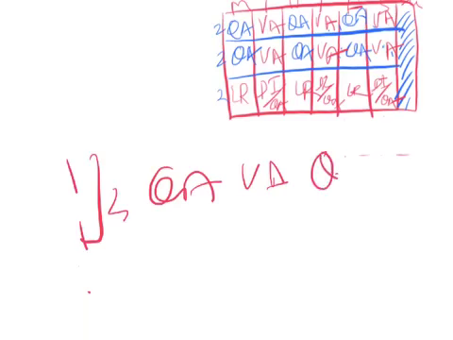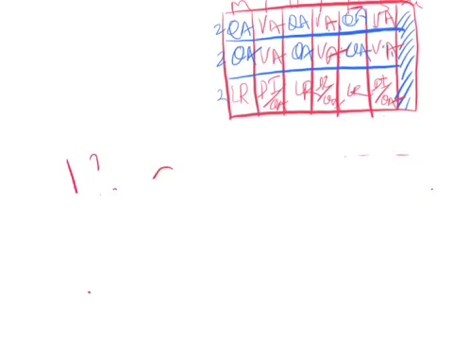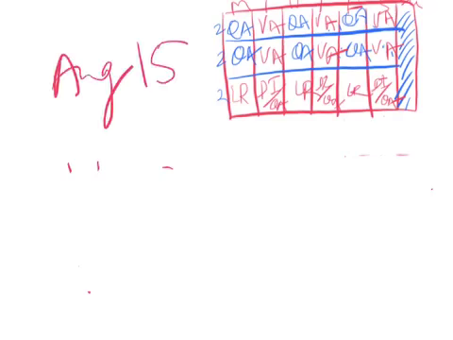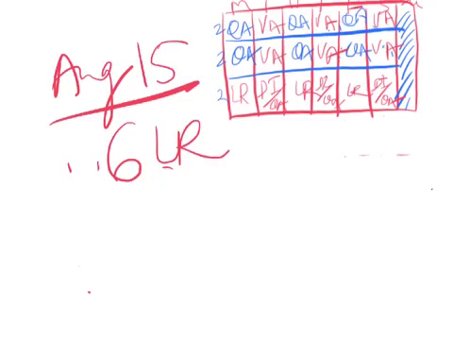1 day Quant, 1 day logic, 1 day Quant, 1 day logic, 1 day Quant, 1 day verbal. Quant verbal enough. DI and LR you can ignore for the time being. Fine. In fact, you have no more public holidays. All your public holidays are taken by me. Fine. In fact, the first lecture on the public holiday, which is August 15, is no more independence for you people. I'm taking a 6-hour LR workshop. Okay. That's because for the working people, it's the only time I can catch you for 6 hours.